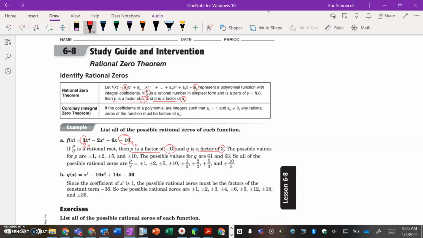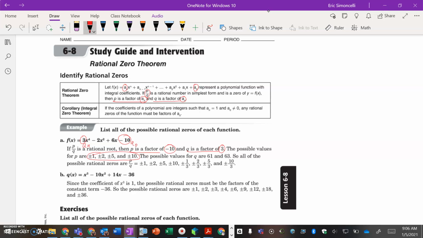Again, think of the idea of what numbers multiply to give us 10, or technically negative 10. As it turns out, 1 times 10, or possibly, 1 times negative 10 is a possibility, but so is negative 1 times positive 10. So 1 times negative 10 or negative 1 times positive 10. Same goes with 2 times 5. 2 times negative 5 is an option, but so is negative 2 times positive 5. Again, those are factors of negative 10.